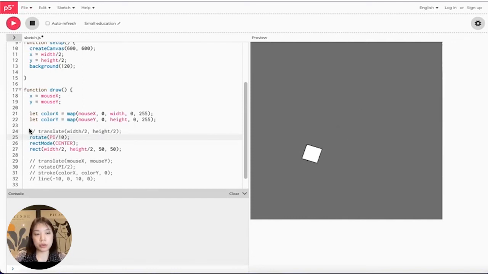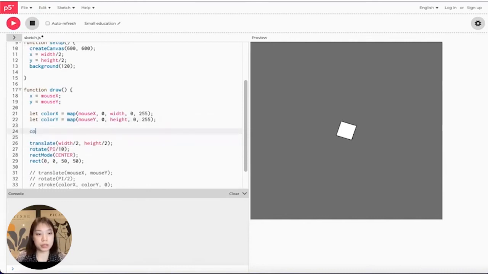But now I said, no, I actually want to rotate it, but I still want it to be at the center. So I put in this translate. So right now, everything is translated about this point. And so when you draw the rectangle, you can put it at 0 and 0. So this one is without rotation, this one with rotation.